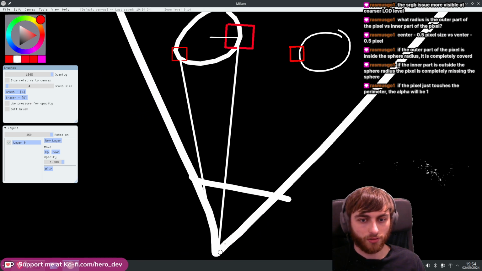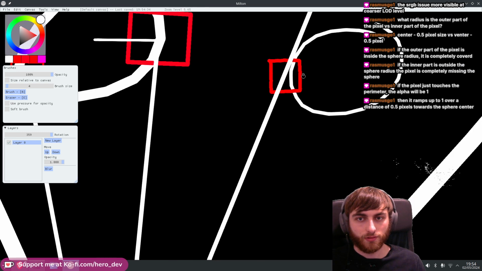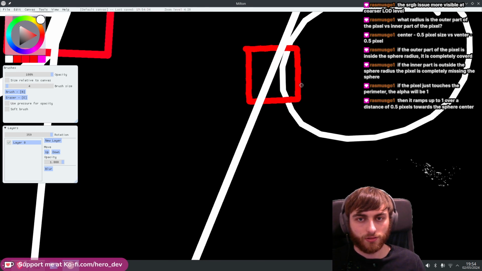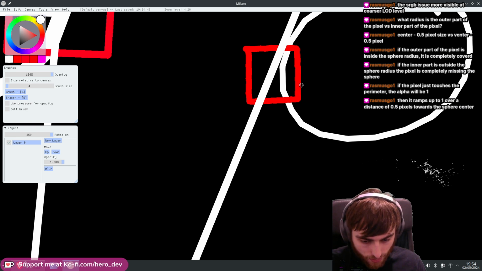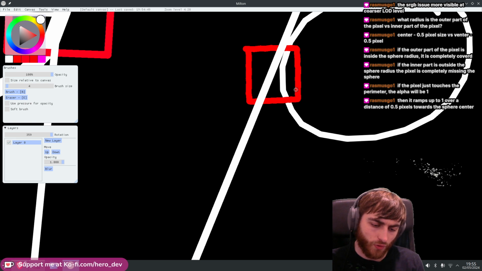Your ray just goes straight through the center there, just misses the sphere. Then it ramps up to 1 over a distance of 0.5 pixels towards the sphere center.